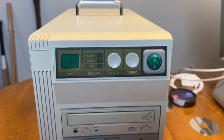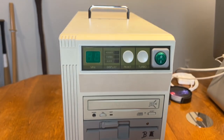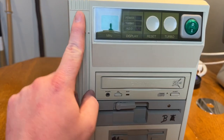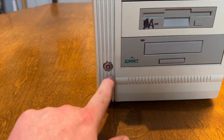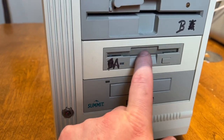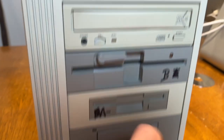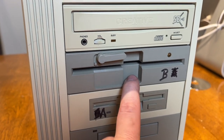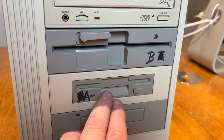Now, I'm not sure if this was built custom or a certain company made it, but there's nothing here in this little logo section. We do have another one of these locks. Another one of these, I'm assuming some type of tape drive, our 3 and whatever inch floppy, our 5 1/4 inch floppy, and we do have a disk drive on this one. Was it 3 1/2 inch?